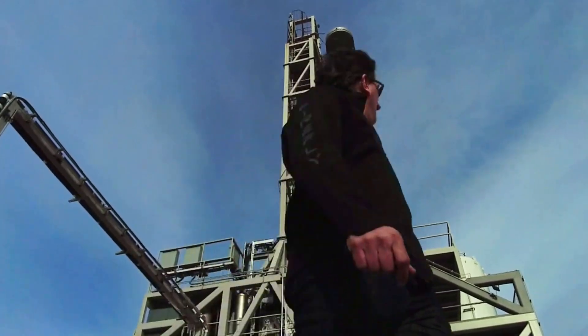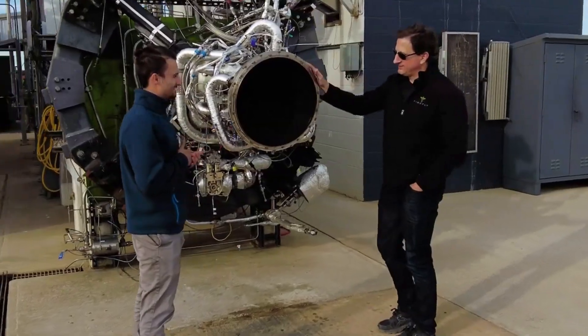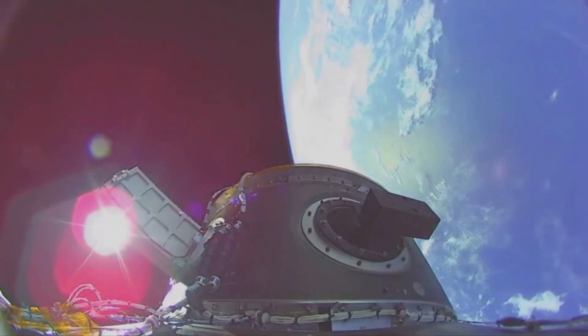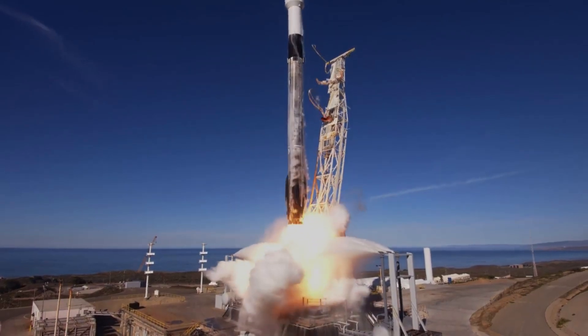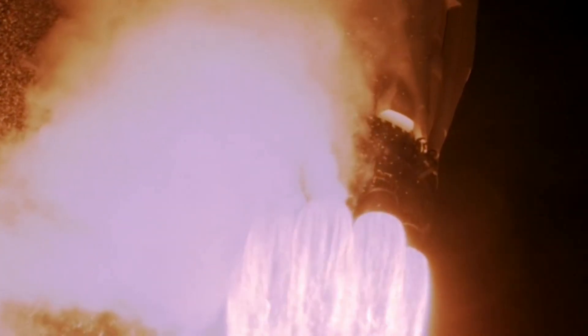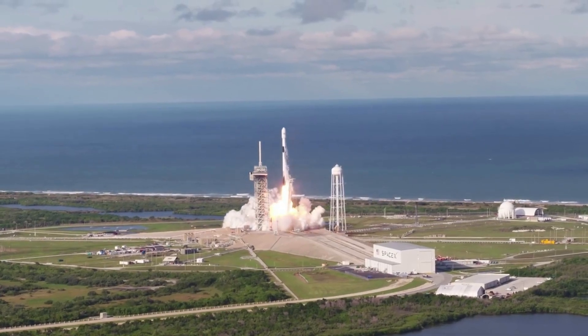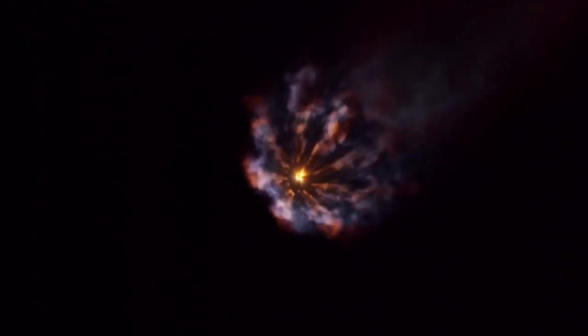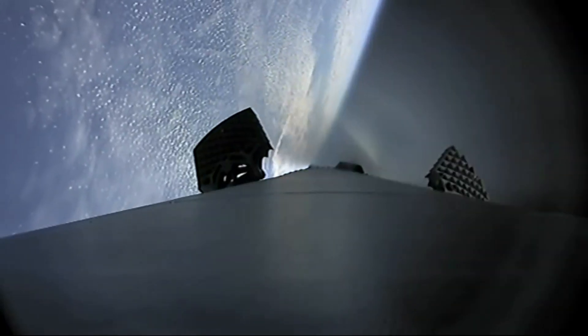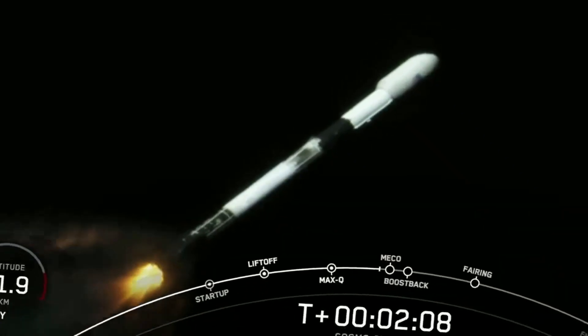The next interesting update has to do with the launch vehicle and how Firefly plans to reach the moon. While the company is confident in its Alpha rocket and its future, they decided to reach out to other companies for the launch vehicle. Just a few months after being awarded the contract from NASA, Firefly announced they'd use SpaceX as the launch provider. Shea Faring, Firefly's Senior Vice President of Spacecraft, said: Firefly is excited to fly our Blue Ghost spacecraft on the highly reliable Falcon 9, which will deliver NASA's instruments and technology demonstration payloads that support NASA's science goals and NASA's Artemis program. The high performance of SpaceX's Falcon 9 launch vehicle permits a lunar transit using minimal Blue Ghost propulsion resources, thereby allowing the lander to deliver more than 150 kilograms of payload to the lunar surface.